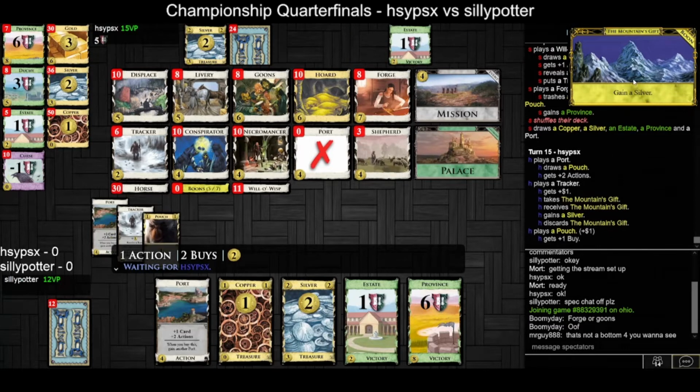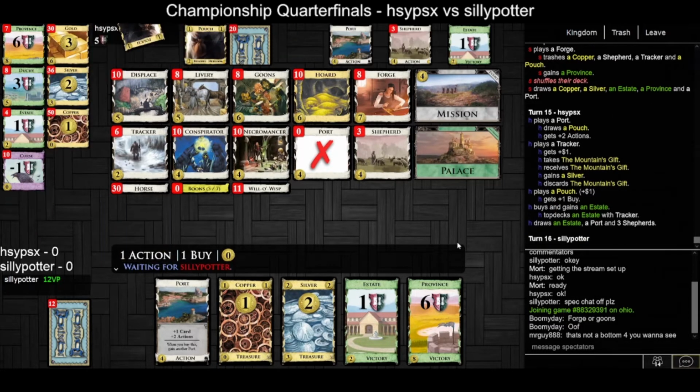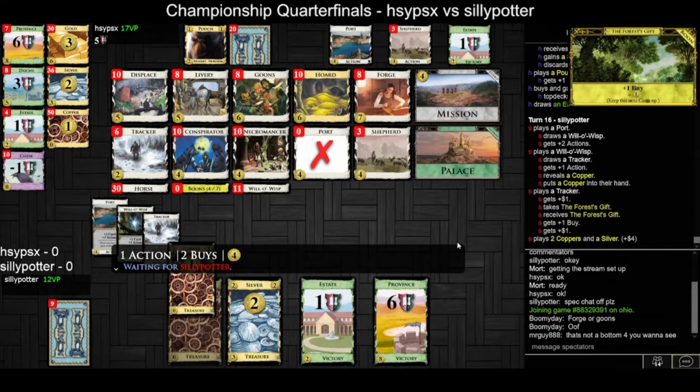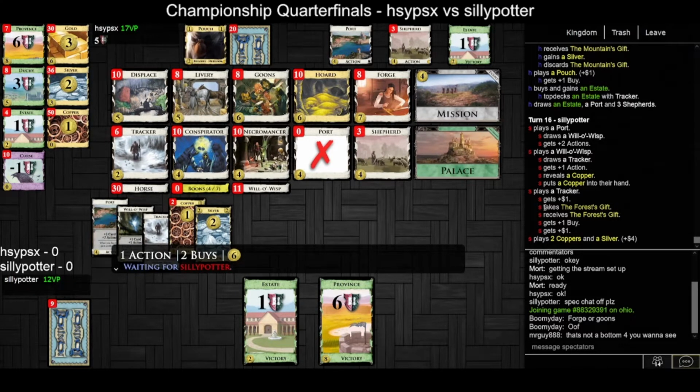Right, another silver. Yeah, because right now, so far, sillypotter's goons haven't gained them any points. No. All they have played them are during mission turns. Yeah, or play goons by mission. Yeah. Both of which do not gain you any points. So yeah. I think you show here as sillypotter buys estate.